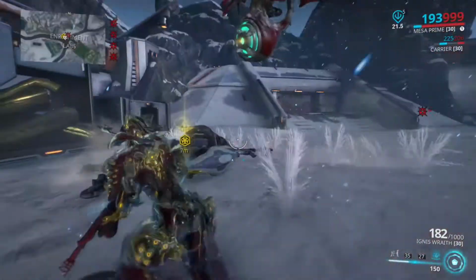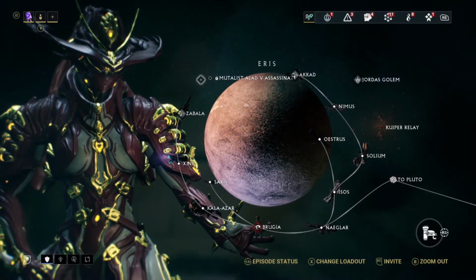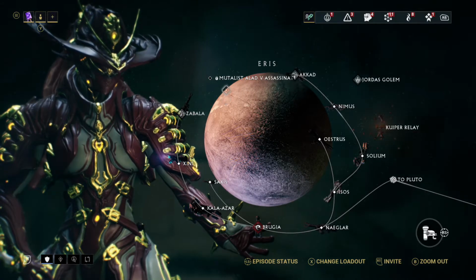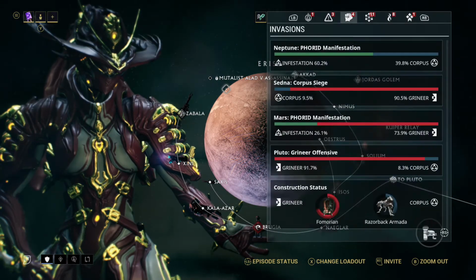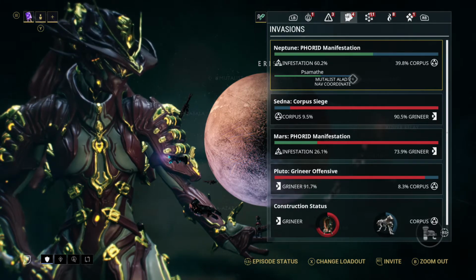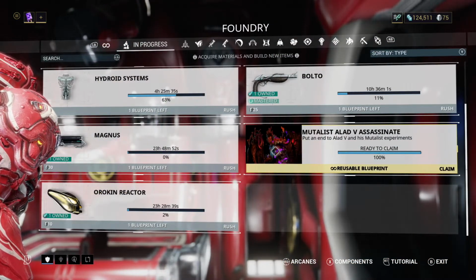So now that we have seen Mesa in action, you may be wondering how to get your hands on this frame. Mesa comes from the Alad-V fight close to Eris. Unfortunately though, you cannot do this as soon as you unlock Eris. First you need to get an Alad-V nav coordinate from the invasion missions. So simply head on over to Invasions and look for an infested mission that rewards the Alad-V nav coordinate. Complete that mission 3 times and then wait for the reward.